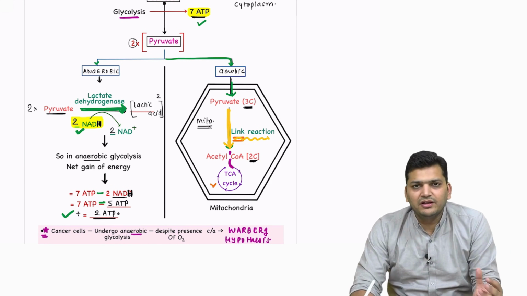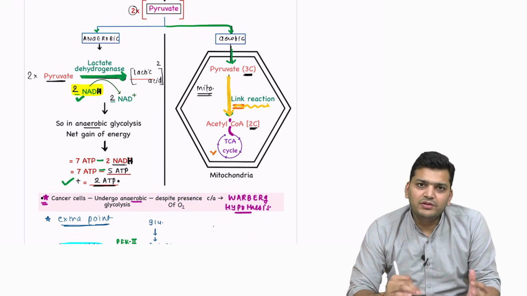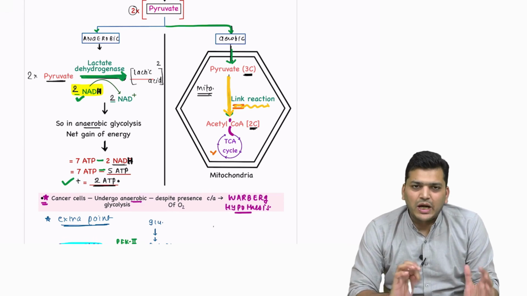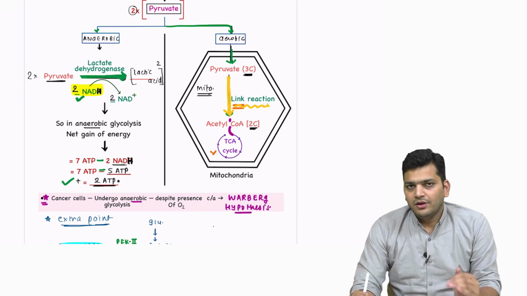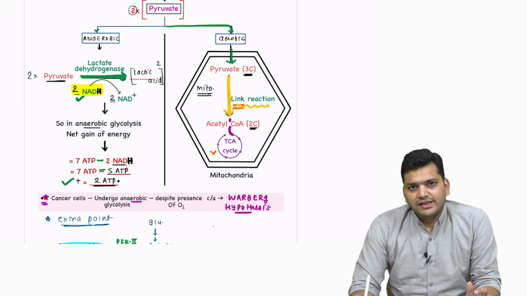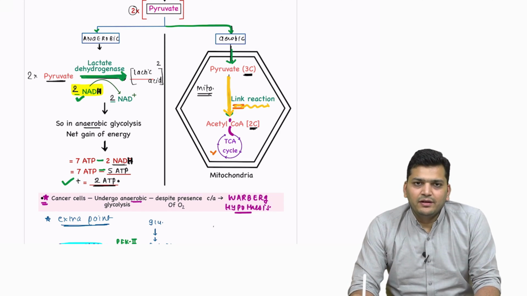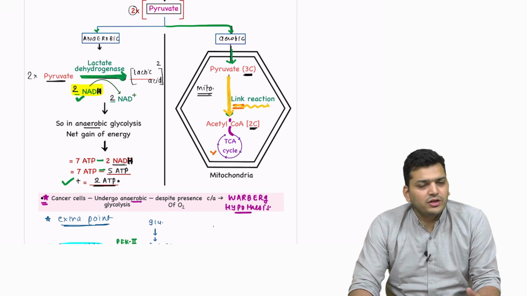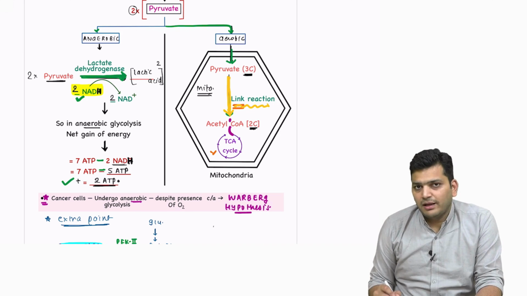This is a bridge between the glycolysis and the Krebs cycle. So we can say this reaction is very important to connect the glycolysis to the Krebs cycle. Now, if you talk about the cancer cells, they consume glucose at a very rapid speed. Although they contain the mitochondria and the oxygen, they deliberately do the anaerobic glycolysis. So they consume a lot of glucose actually. This is called the Warburg hypothesis.